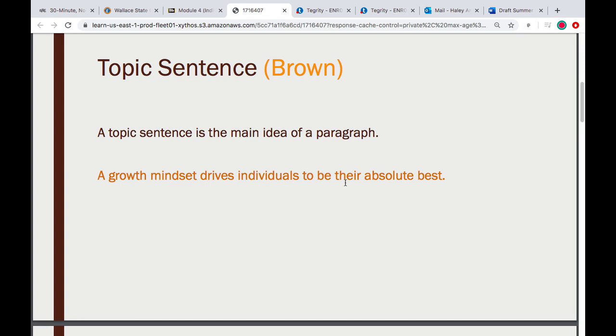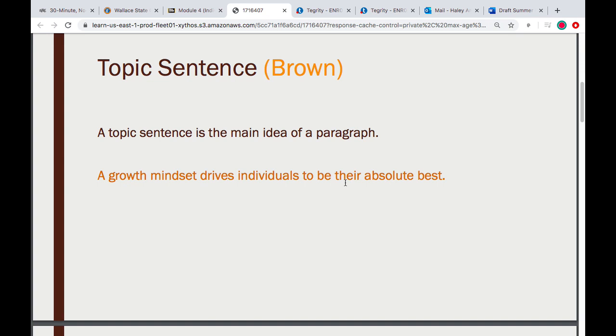When you are writing that essay, you are going to be talking about 3 different benefits of growth mindset. And you will be finding those benefits through your Power Process articles, those articles that you're reading in that tool. So when you get ready to write paragraph number 1, paragraph number 2, and paragraph number 3, you're going to think, okay, what is the main benefit that this article is about that I can write about? You are not just summarizing the article you just read. The only thing you're really taking from that article will be the outside source.